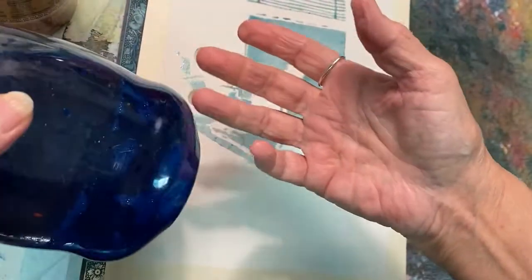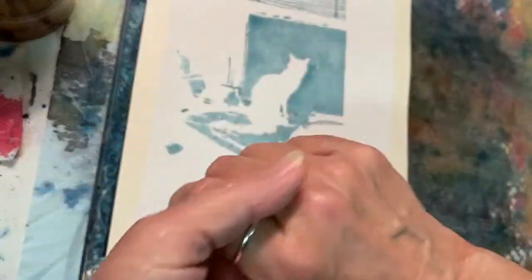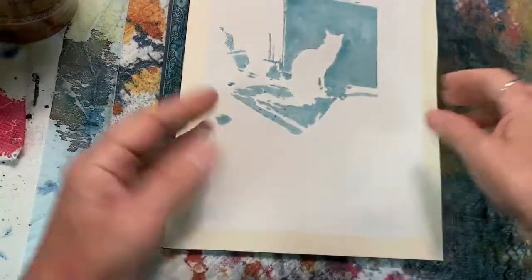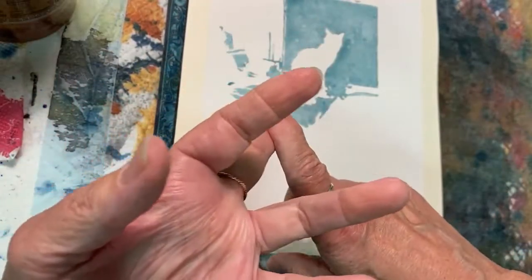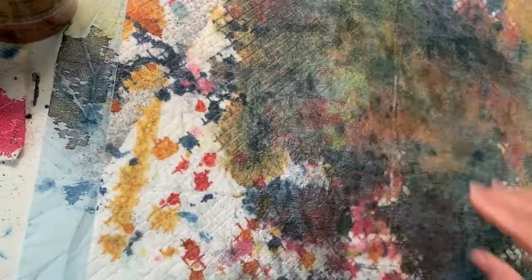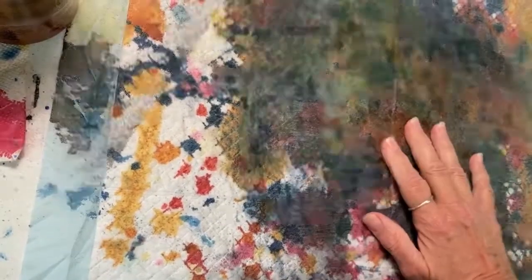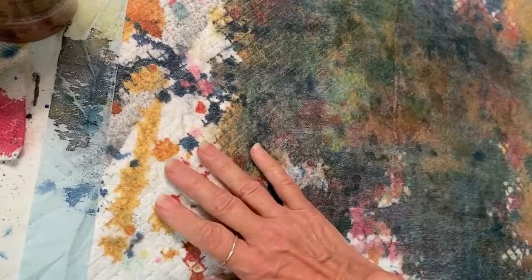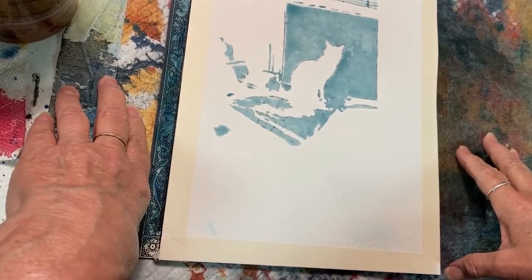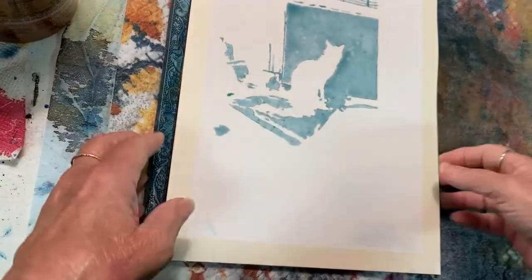You want some of the colors to be the pure watercolor, the pure yellow. Notice they're all three primaries, right? A yellow, red, and blue. Some of it you're going to want to be pure color, and some of it you're going to want to be blended, so you get green and purple and orange. What I have here is a pet pee pad, and it's a very good surface to pour on. I've used this for 2 months now, and I just keep drying it out and letting it go.